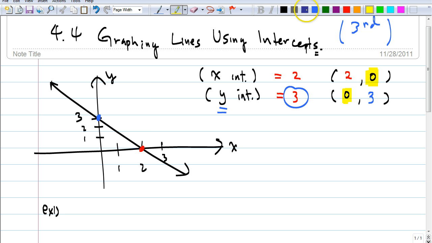What about for the y-intercept? Why is the x coordinate 0? Yeah, you can go left or right. But if you go left or right a little bit, even if it's 1.1 comma 3, would it be on the y-axis? No. In order for the point to be on the y-axis, Sophia, which coordinate must be 0?